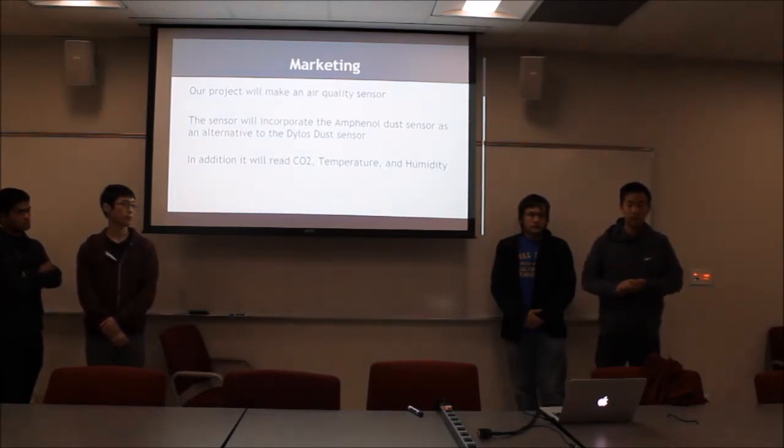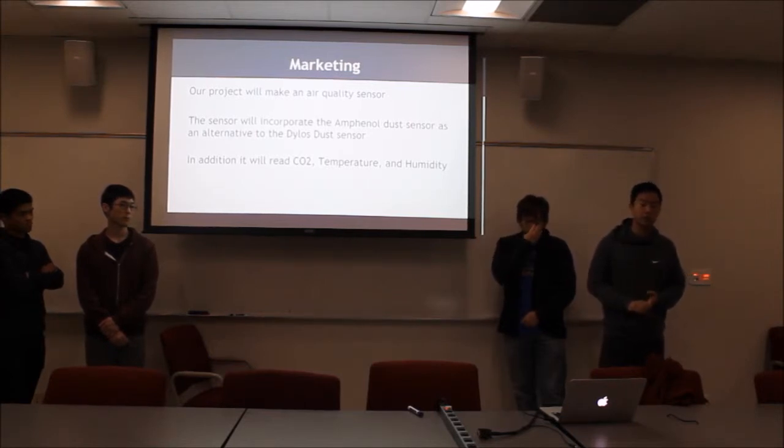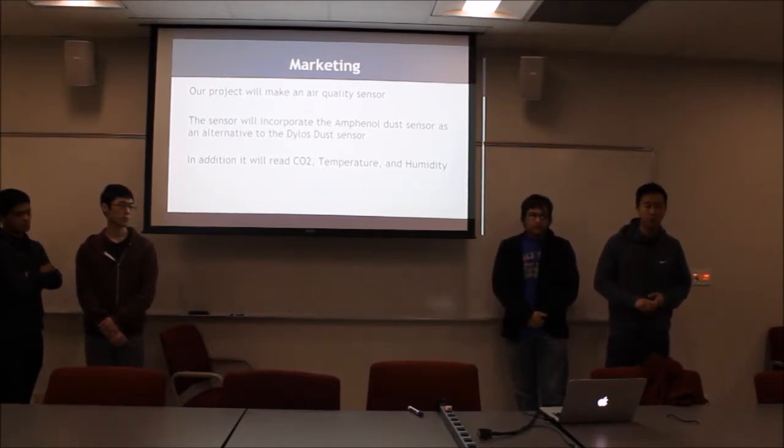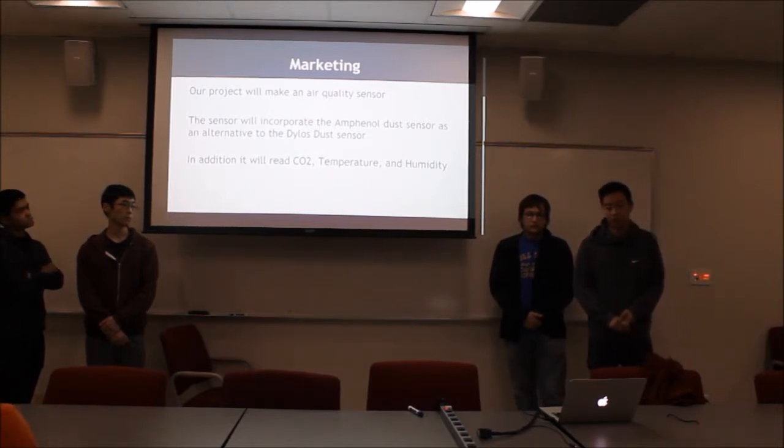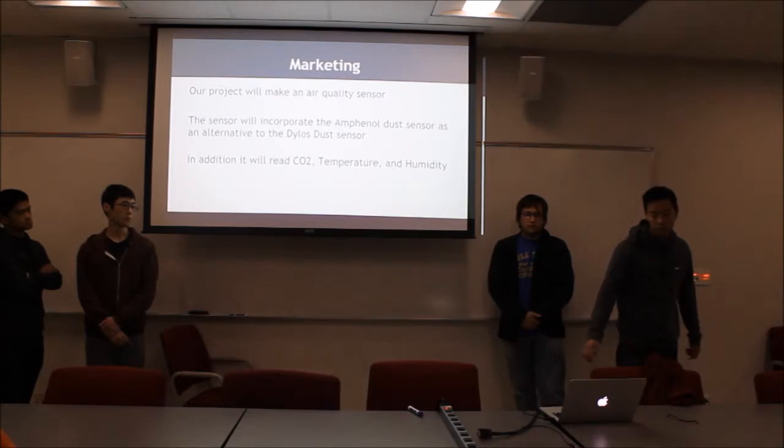Long term, we plan to incorporate other sensors, such as the CO2 sensor. I think most people are using the Cozir, and we're probably going to end up using that as well. And it'll measure temperature and humidity as well. Overall, the cost so far for everything on the board, including the sensors, is around $60.